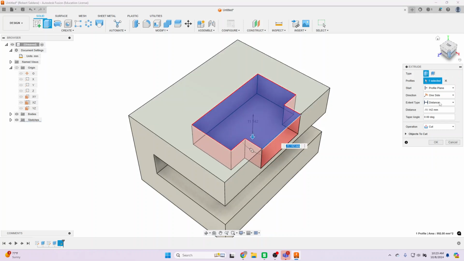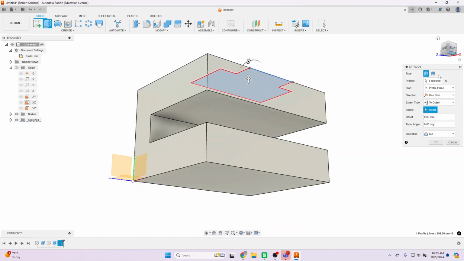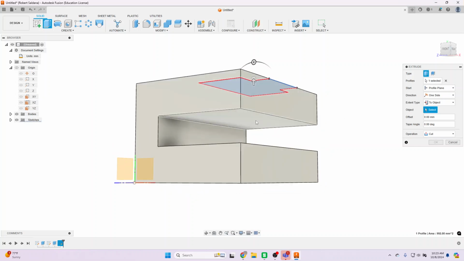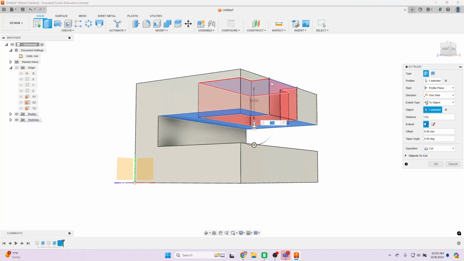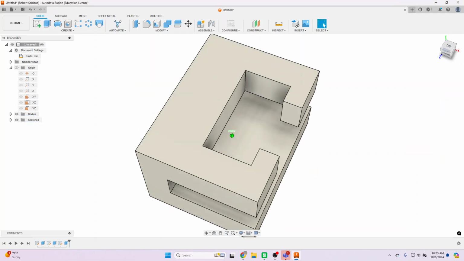So what we want to do is we're going to select Extend Type to Object, and I'm going to select this bottom face right here. It's the bottom face of this part. And notice how it's cutting just the thickness of this top part. Click OK. And we're almost done.